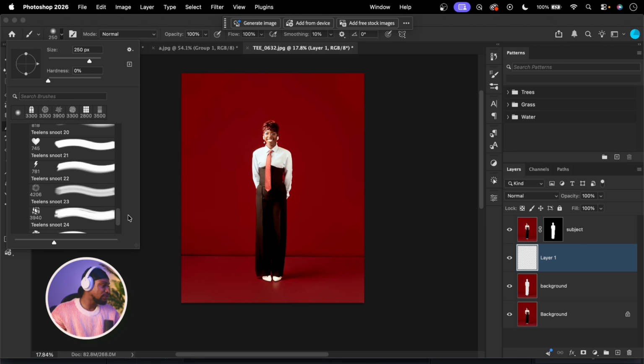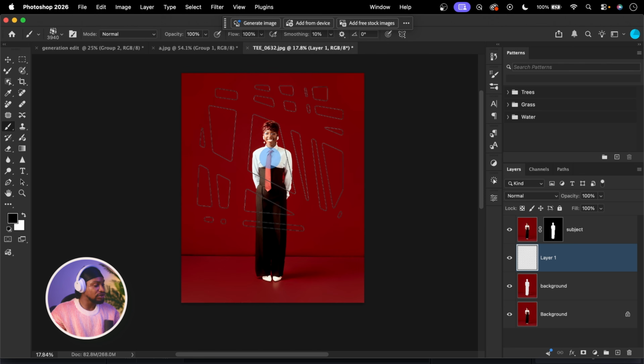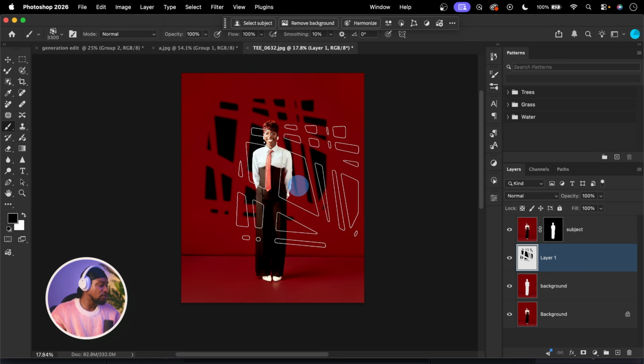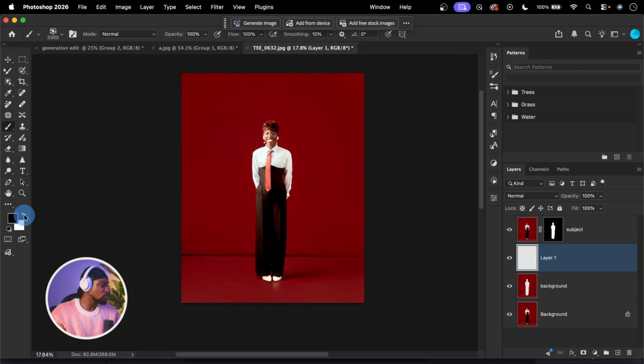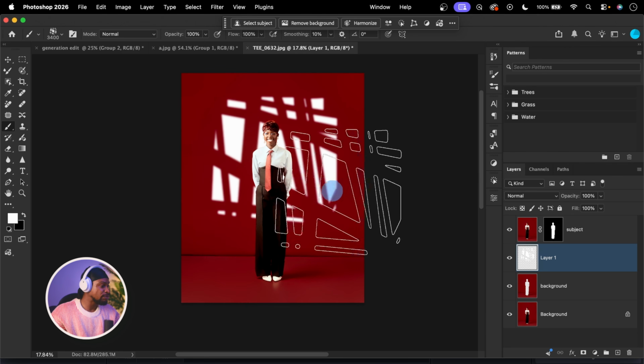So I'm going to select this one first. Once I select this, I'm going to click enter or return. Now I'm not going to paint anything yet. This place right here is on black. If I just paint right here, it's going to paint black, but I don't want black. So I want to switch this foreground to white and just reduce the brush size or increase this snot brush size the way I want it. So I'm going to click like this. Now, obviously it's looking white, but it's looking good.